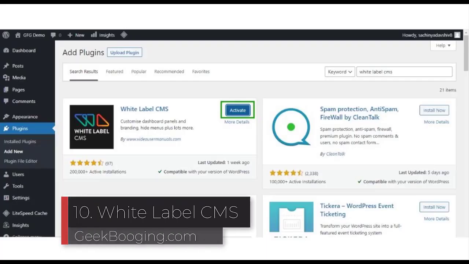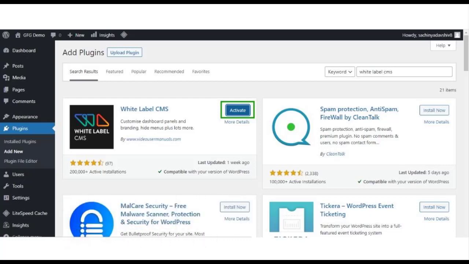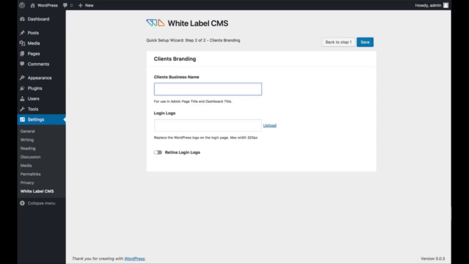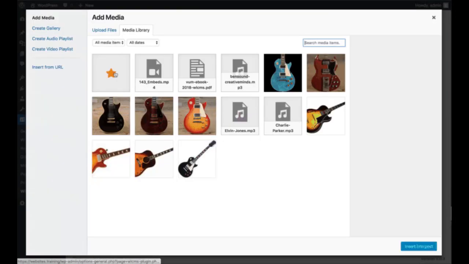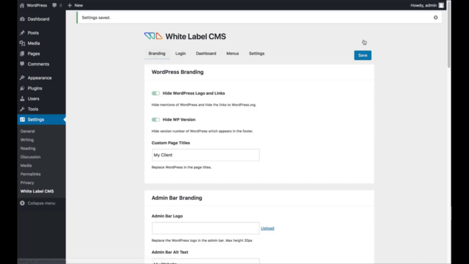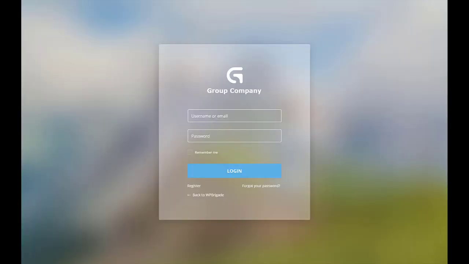The last plugin that I want to talk about is probably one of my favorite plugins of the entire list. It is called White Label. This plugin is incredibly powerful. It has a lot of functionality to it. It allows you to completely customize the back end of your website and lock in screen in case you have a membership based product or service where they actually have to log in using WordPress. Allow me to explain a little bit further.